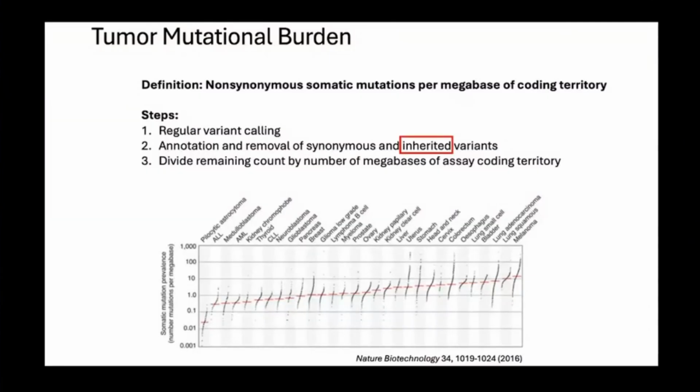If you happen to have a matched normal sample where you know all the inherited variants, then identifying and removing them is really easy. But if you're only sequencing the tumor and not the germline, this can be really difficult, and it can require some uncomfortable trade-offs. But regardless, at the end, you have a number of remaining variants, and you just divide that by the size of your assay, and that's your TMB. And as we talked about, I think in the first lecture, it's just much better if your assay is at least a half a megabase in size in order to get a robust TMB value.